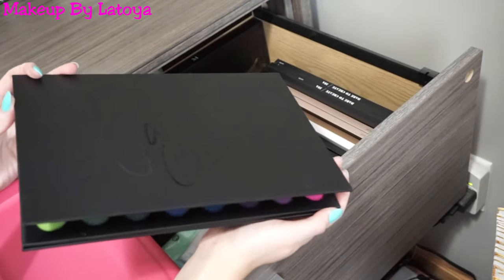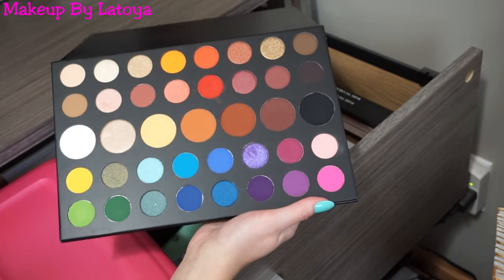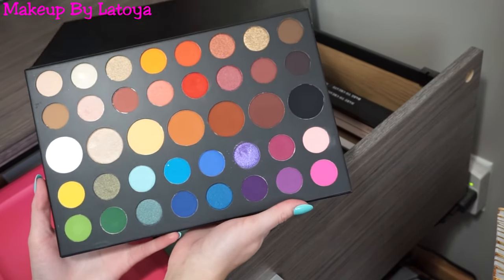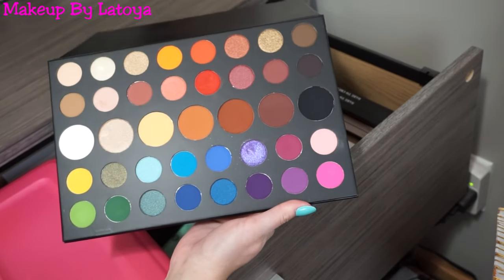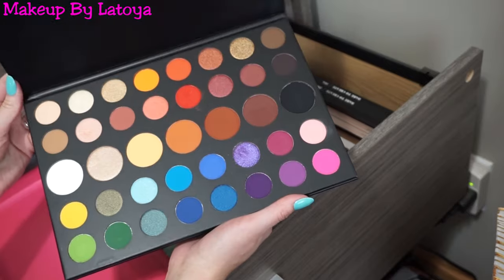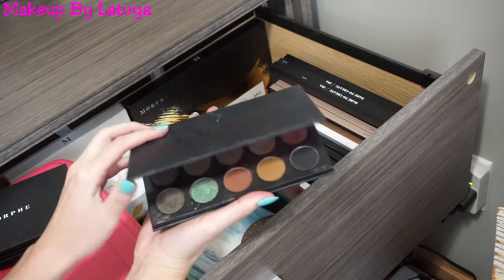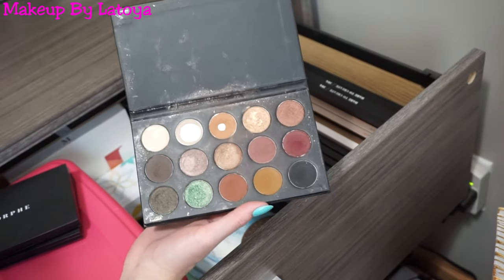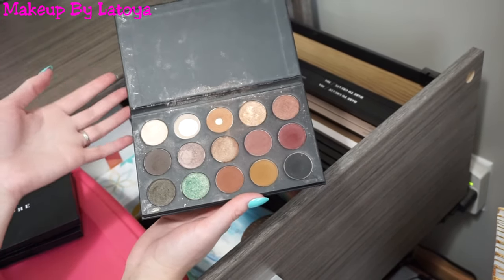The last big palette is the Morphe and James Charles palette. It's quite popular but honestly it's not my favorite, and I definitely would not recommend it to beginners because it's pretty difficult to use — most of them are pressed pigments so you have to apply them in a certain way. I would suggest trying to get the 35B or the 25L on Amazon or Ebay instead. Off in this corner I have three small Morphe palettes. My favorite is the Morphe and Kathleen Lights palette — if this were still around it would be my absolute favorite from Morphe. I have used it so much, it's used and abused, and I've hit pan on a couple. I really wish they made it permanent.